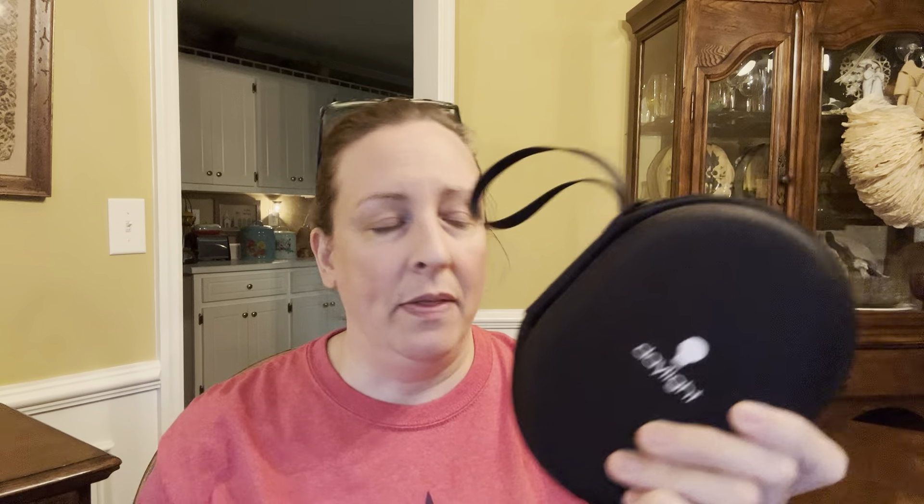One of the things that I like most about it is just the case and how compact it is. It is a heavy little light, but the case is very sturdy. It's going to protect the light really well as you pack it away in your suitcase or your stitch bag for travel. It also has a handy handle for you to carry it around. The only drawback I see about this is your cord — there's nowhere within the case to store your cord, so you will have to have maybe a small pouch or something to carry it along with you.